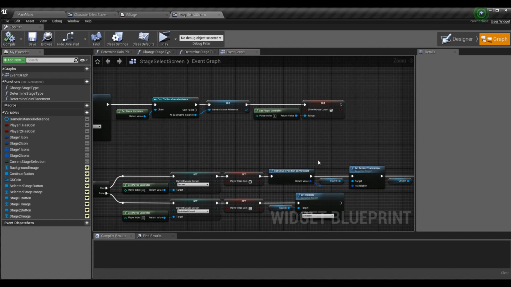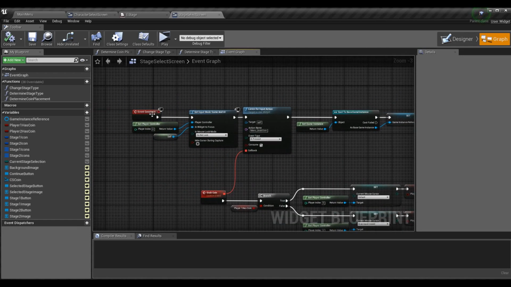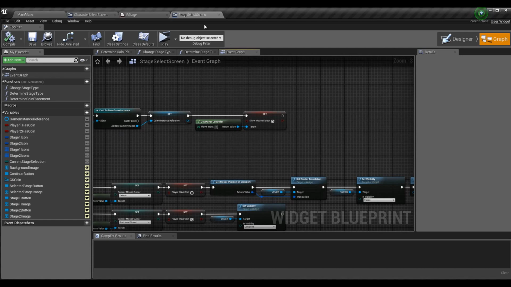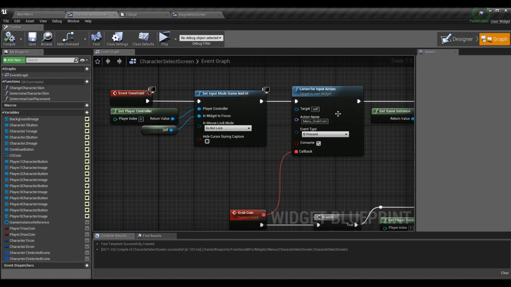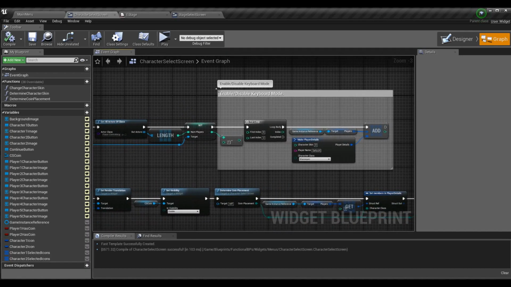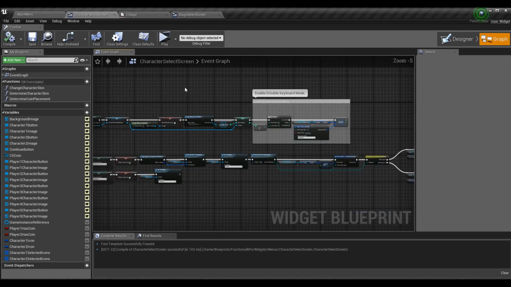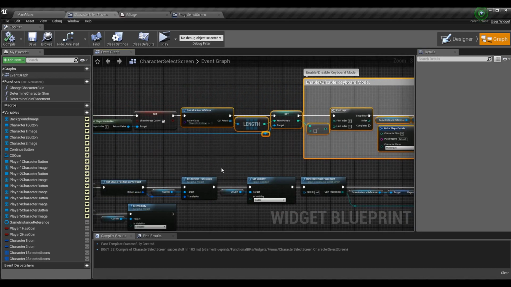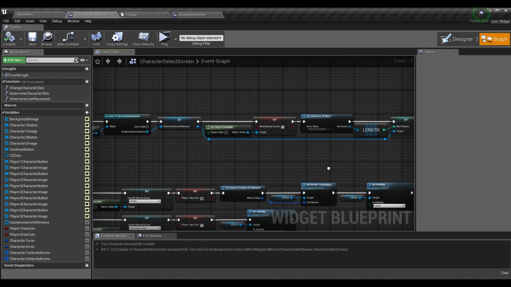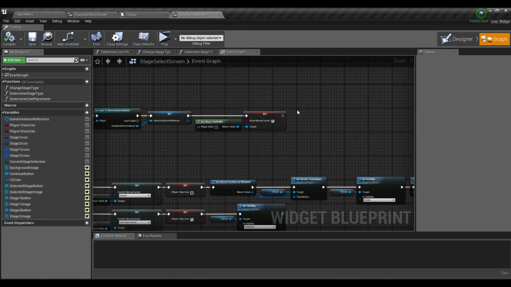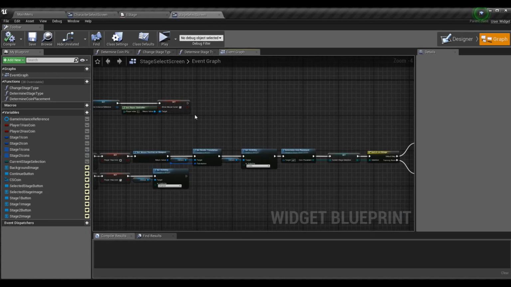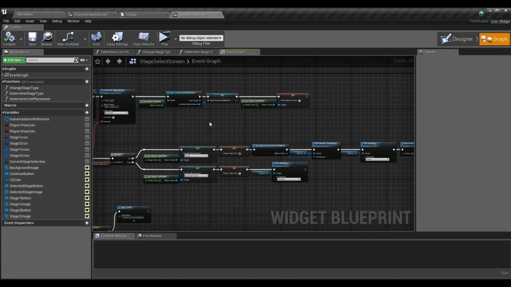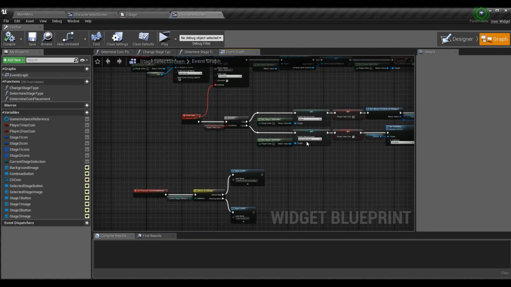So at the end of construct, I've removed some stuff that's not necessary. In the character select screen, I was spawning some characters to enable or disable keyboard mode, which is good. It should stay in the character select. But as far as the stage select screen, we no longer need to do any of this. We don't need to get the player controllers that are there, set the number of players in the game, or add players to the game. We don't need to do any of that. So just go to your stage select screen, go right after show mouse cursor, and get rid of all that. It'll actually cause problems if you leave it in, and so it is important that you get rid of it.